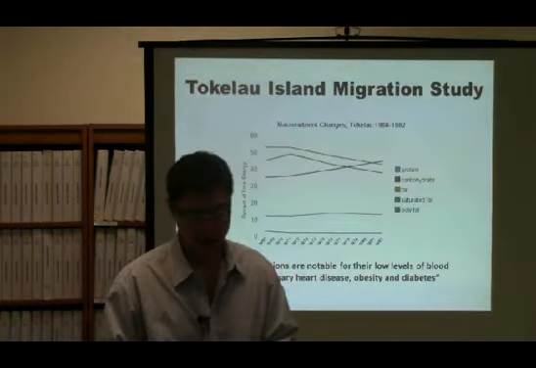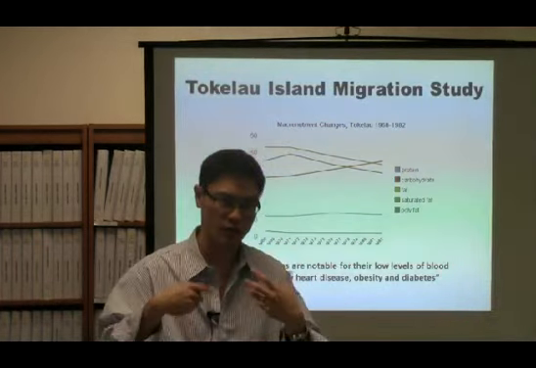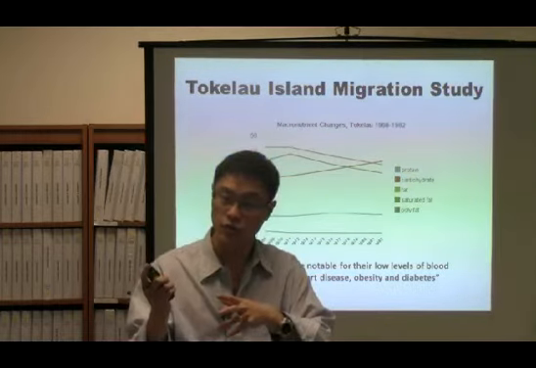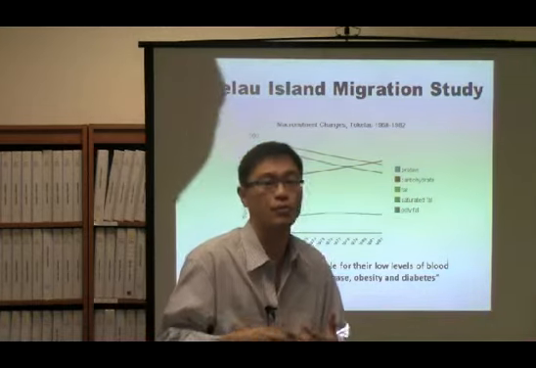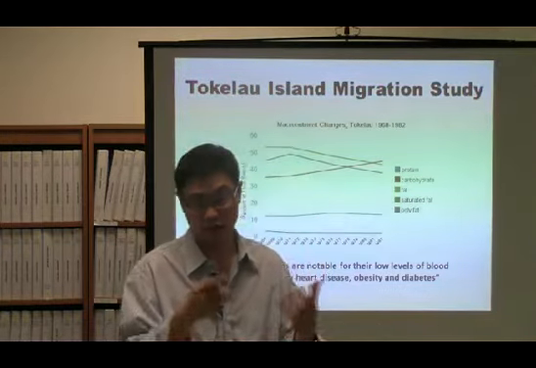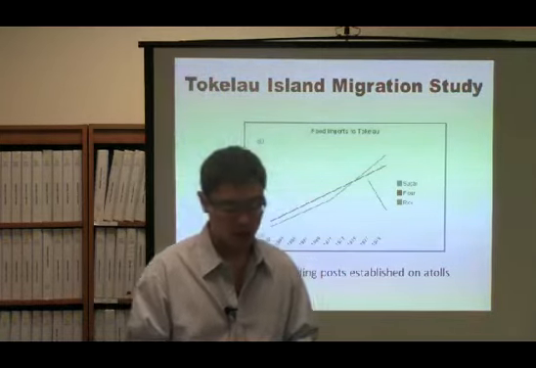And in 1966, there was a sudden change in that there was a threat of overpopulation of these little islands, so they moved them to the mainland. They moved them to New Zealand, and they studied what happened to their health as they went. So of course genetics are very important, but there are clearly no genetic changes within the same population. And this is what you see.